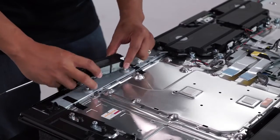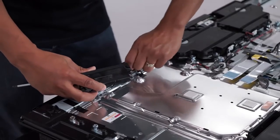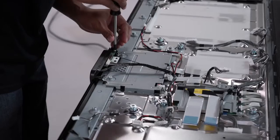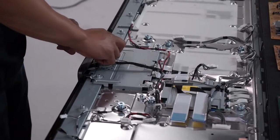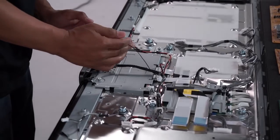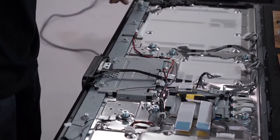Jumping to the speakers, let's remove the down-facing speakers and subwoofers. These are each held by 1 screw and 1 connector. This is going to allow us to get a closer look at the Wi-Fi and Bluetooth board. After detaching the antenna cable, the cable to the Wi-Fi board is removed. This connects the IR sensor so you can control the TV.